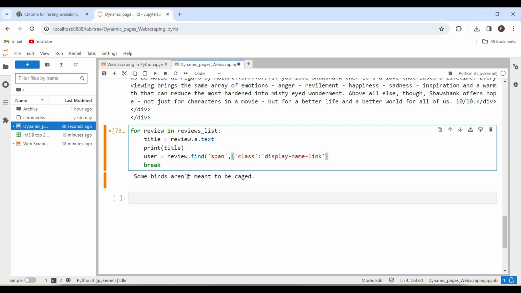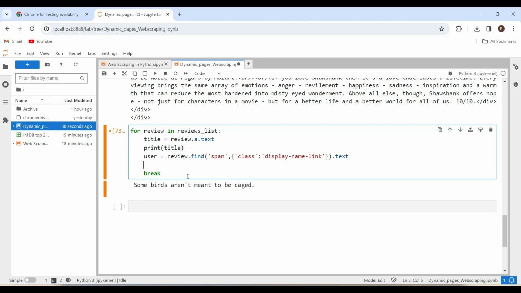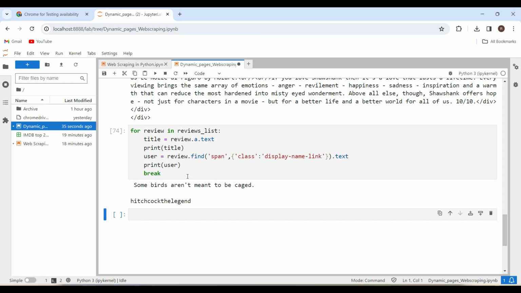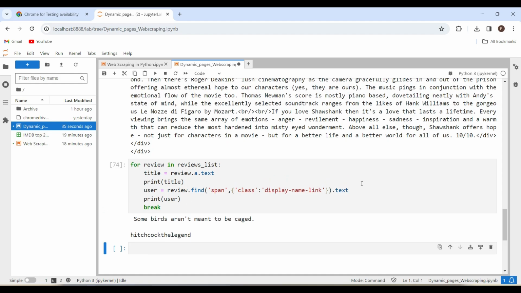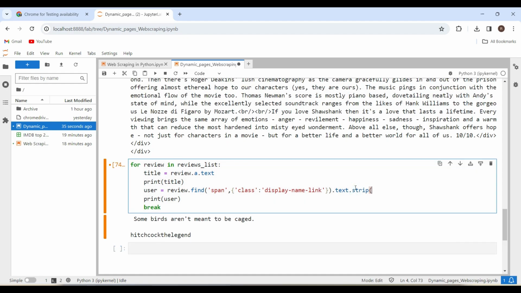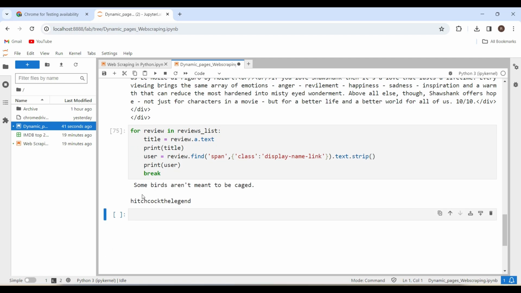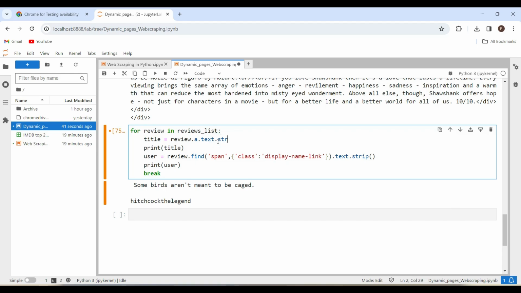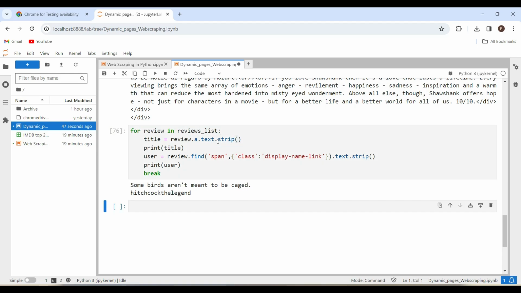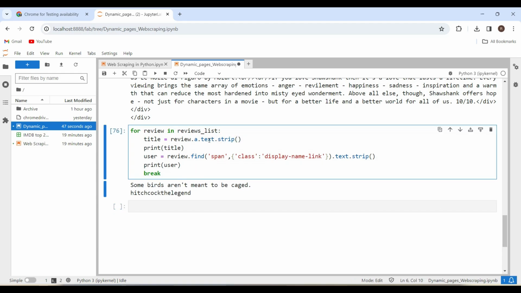Okay, and with the text, print of user. Yeah, user is also okay. Okay, string. Now we got the user. Fine. Now we got the title and the user.